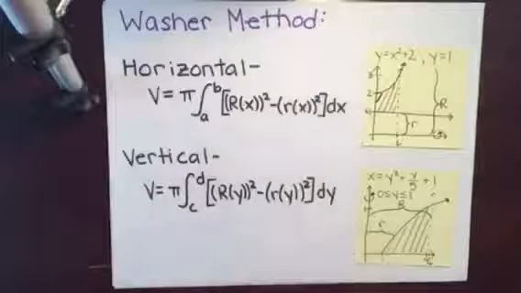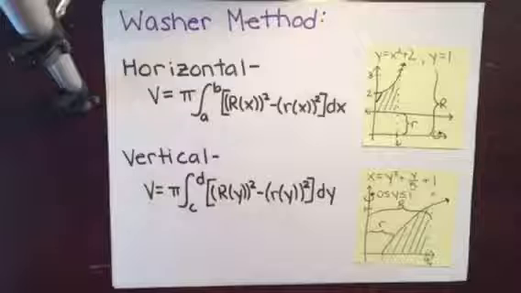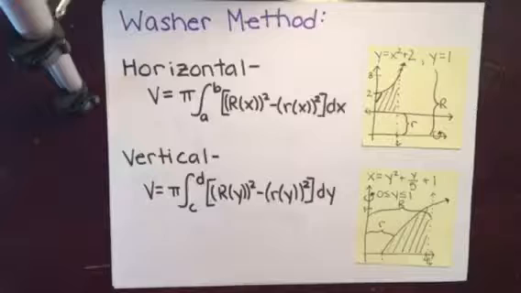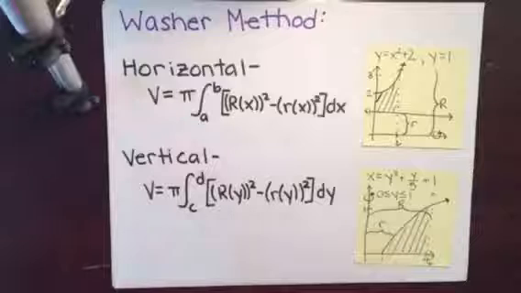Hi everyone, today I'm going to be talking about which method is best to use, the disc, washer, or shell method. This video really isn't going to go into much depth about how to use each method and what to use for your radii and your heights, but rather just which method is best to choose, because when I first learned these methods, that's what always confused me. So I imagine that's what confuses others as well. So I thought I'd make a video on it.